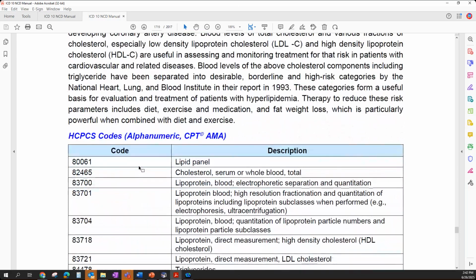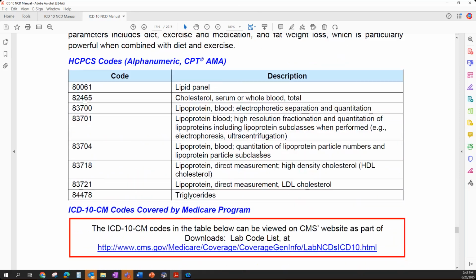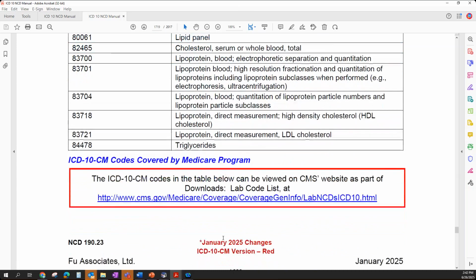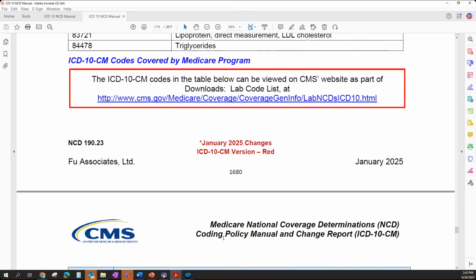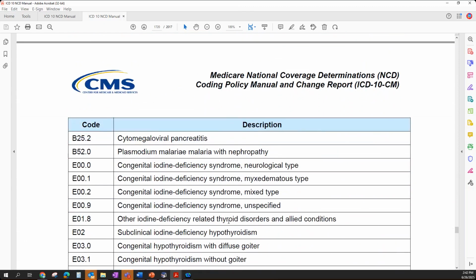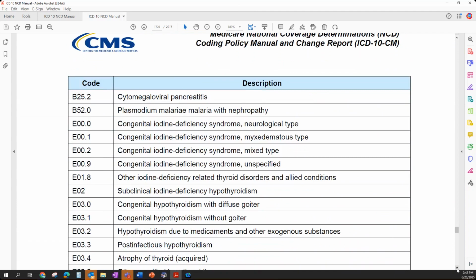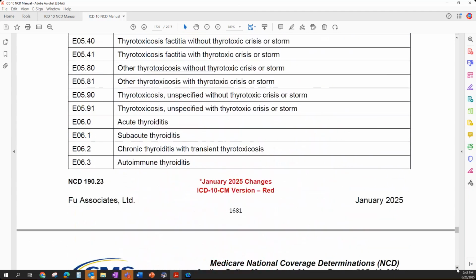As you scroll through this, here are the HCPCS codes for the testing itself. And then down here start the ICD-10 codes that also support the service. So if you were looking at codes to support the service, this is where you're going to find them. I can't even guess, 50 pages long of codes.